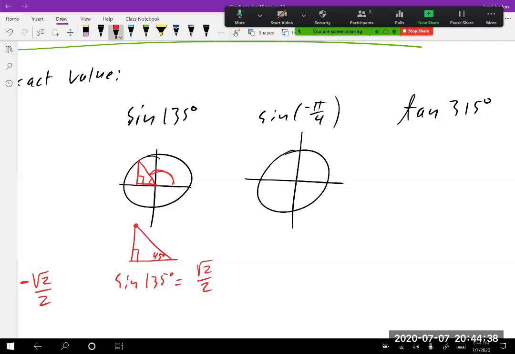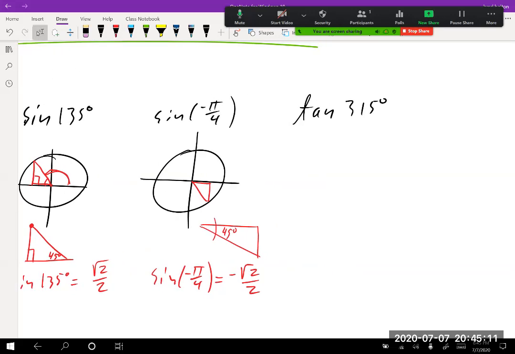This one, negative pi fourths, that would be here, right? Because that's the negative angle of 45 degrees, or negative pi fourths. So I'm going to take my little, oops, drew it wrong. So we got that, that's 45 degrees. I drew it bad, but you get the idea. That's 45 degrees once again. But in this quadrant, my sine is negative, so we know that the sine of negative pi over 4, my y coordinate is worth negative square root 2 over 2.